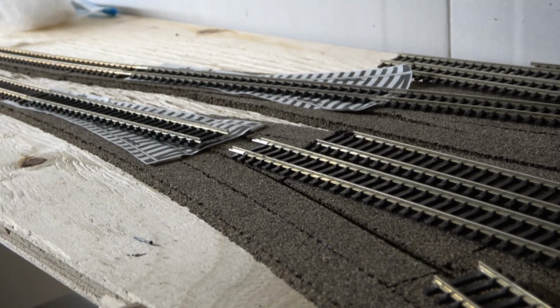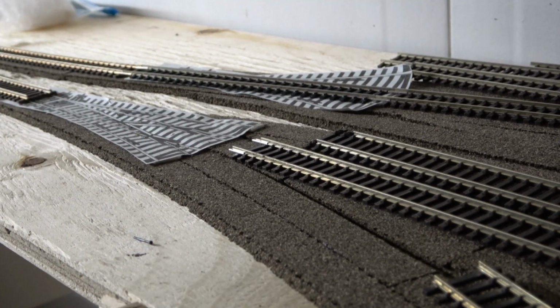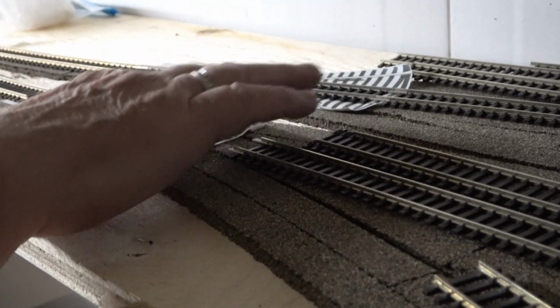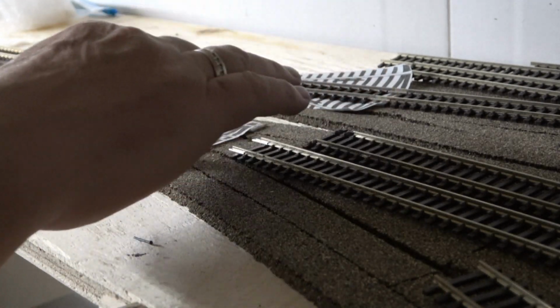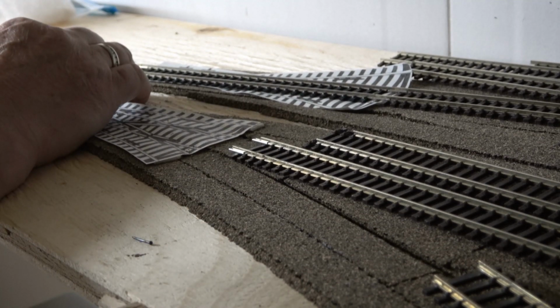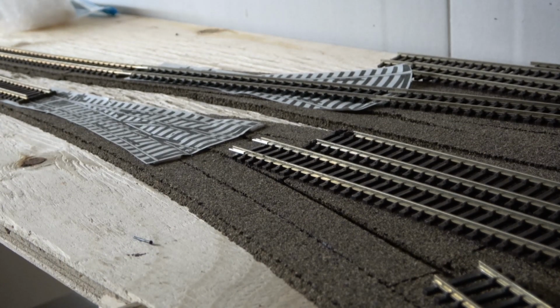Let's get this piece of track out of the way. There we go. Now, if I leave this template down for a minute, that's probably going to help me a little bit because I can see exactly where I need to do things. So, first of all, we'll cut this piece of track out.